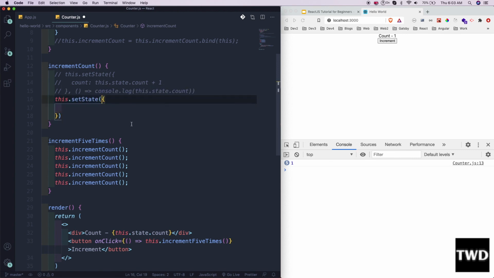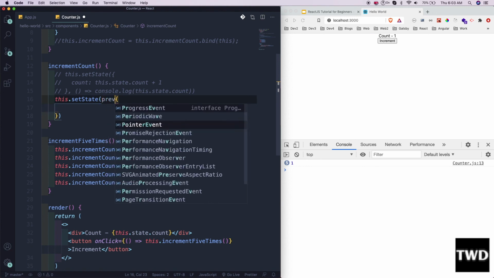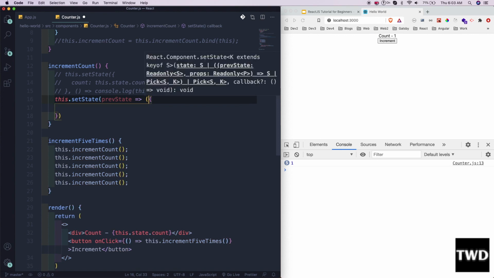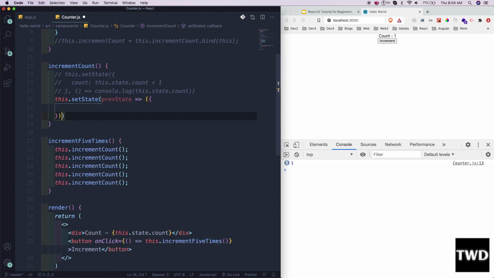Here I'm going to pass prevState and an arrow function. I need one more bracket like this. Then count: prevState.count plus 1. I am using the previous state, not the current state.